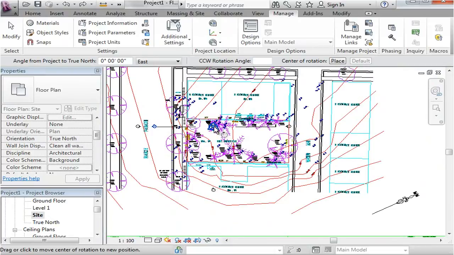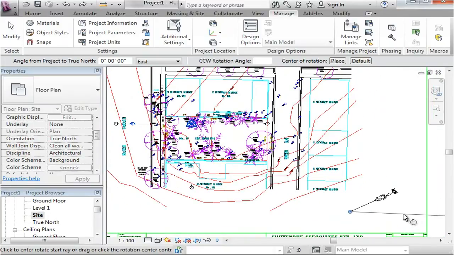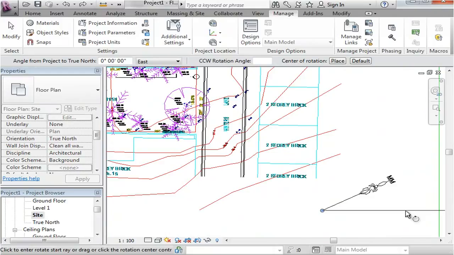Now, you need to left click on that blue circle and keep your finger on the mouse, so don't let go, and drag the mouse to the end point of your north point. So make sure the snap point actually comes up, like so. And then release, so you should see the blue circle at the end of the north point, like that.